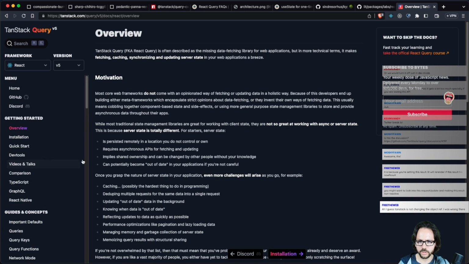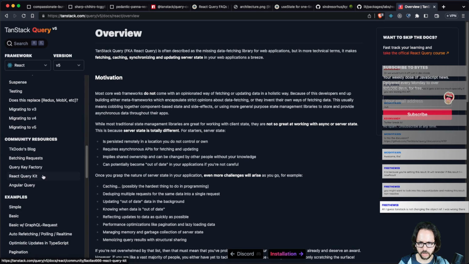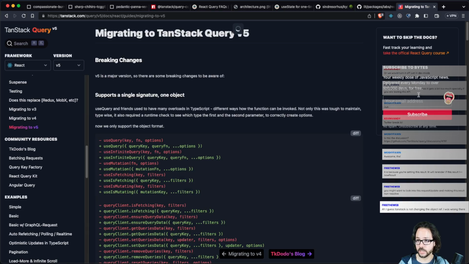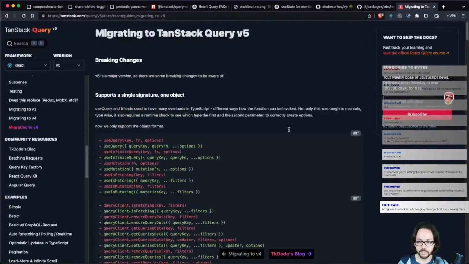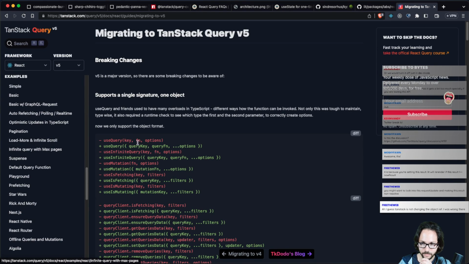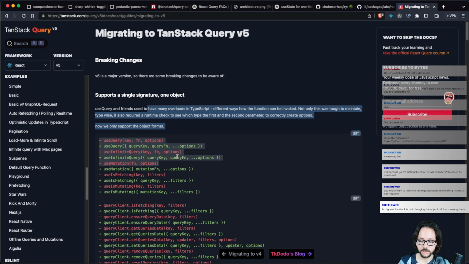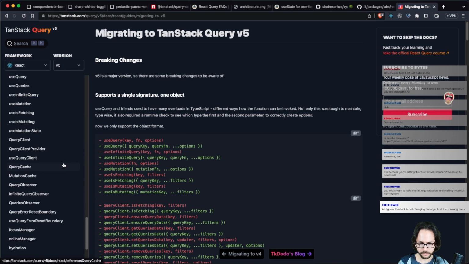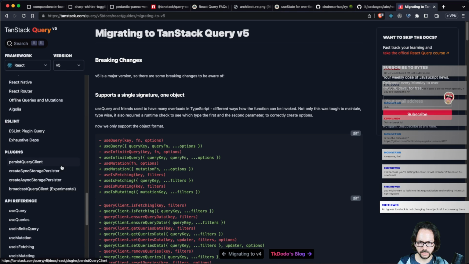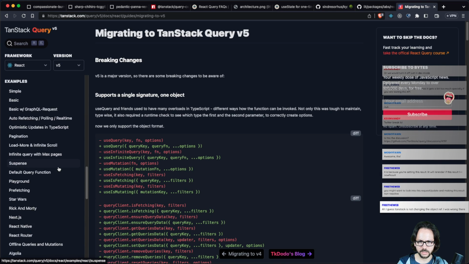But you can switch to version 5 to get the new docs. We have a migration guide that contains all the things you need to do when you're updating. It looks like a lot, but it's not, I hope. But we have a codemod for this, so that should be taken care of for you. And we can now take a look at the examples.